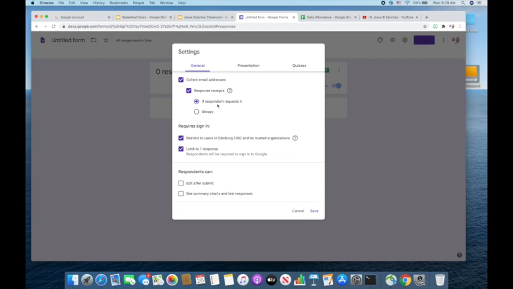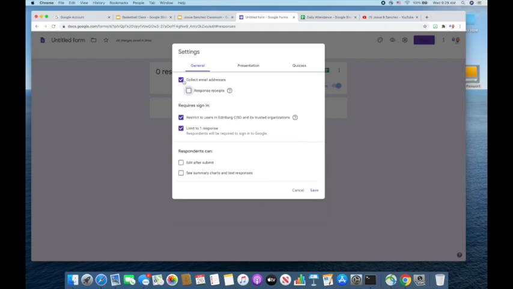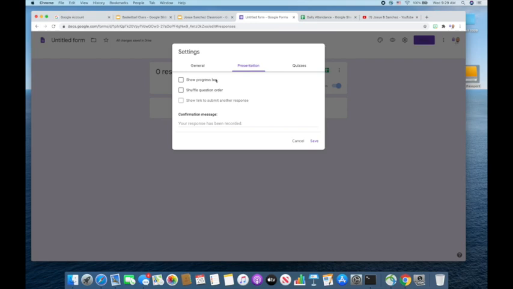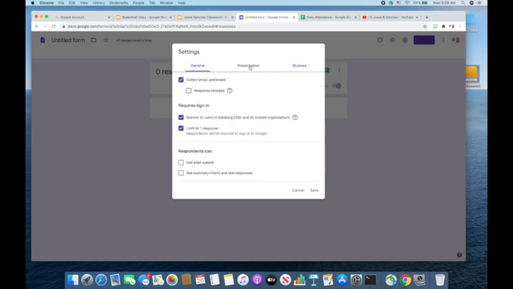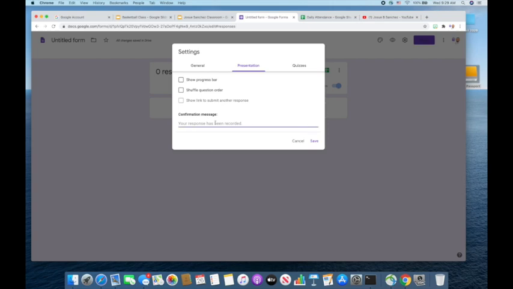You do have the option to collect emails. You don't have to. Now, because of the way our Google Suite is set up within the district, this form can only be used when the student is logged on to the Google Suite account that they got from the district. If they're using their personal Gmail, they will not be able to see this form, and they probably won't be able to log into Google Classroom using their personal account. They have to use the school account.